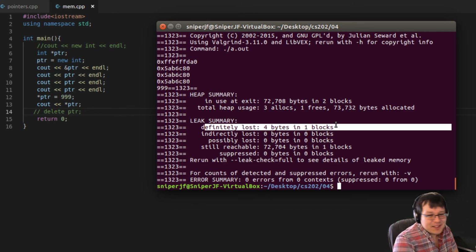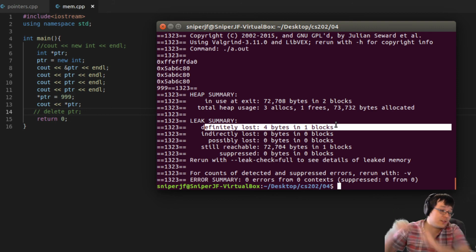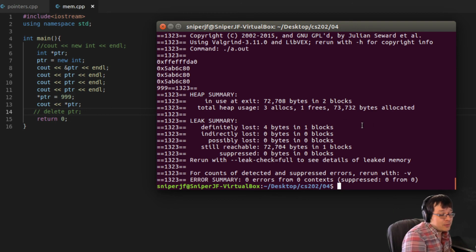And enjoy your non-memory leak days, because now things will get harder in 202, because you will have to, this would lose you points in your assignment. So this will be your future. So we'll leave it at that.